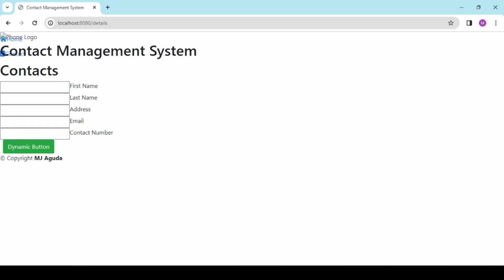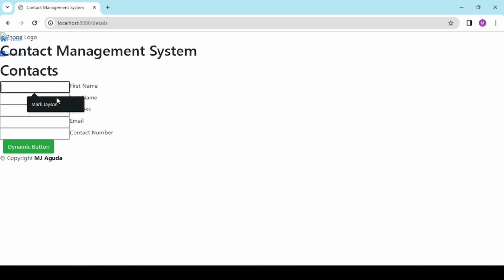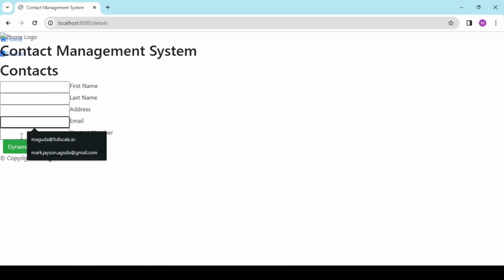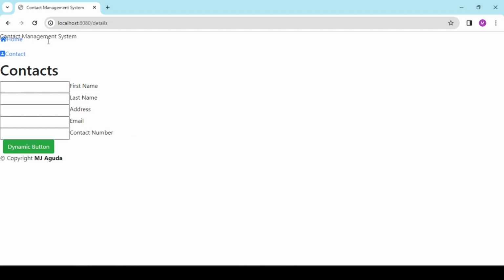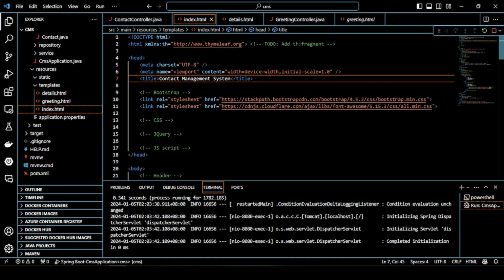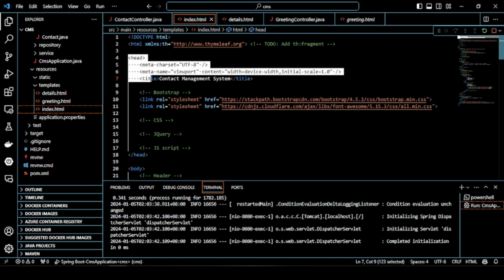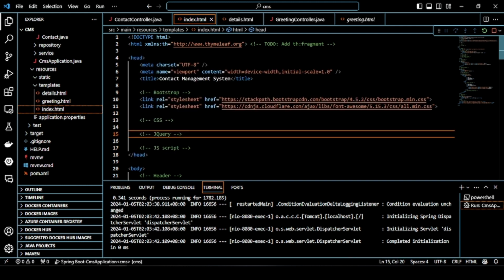So we have our title, our H1 page title, our text field input tag, our label, and our dynamic button. It is a good practice to refactor these two pages since we've used multiple duplicating tags.